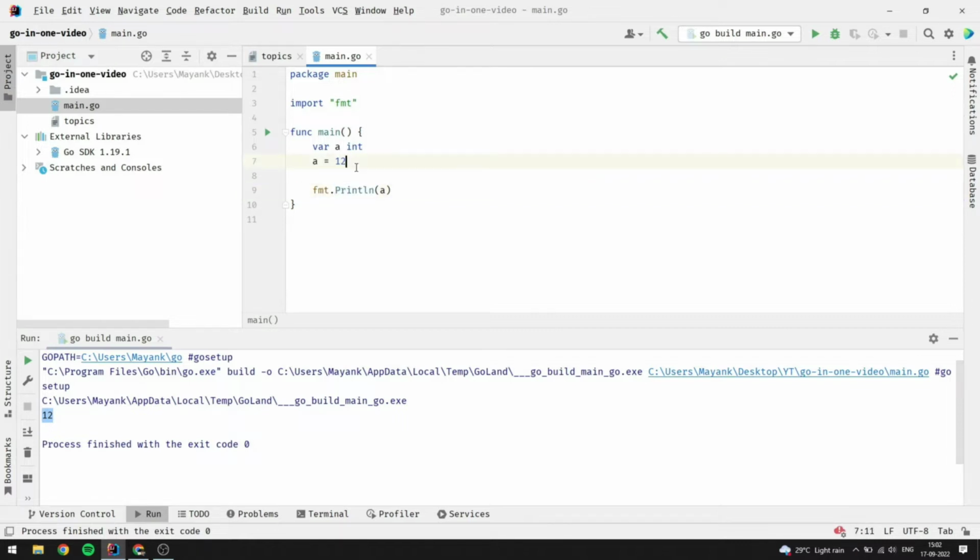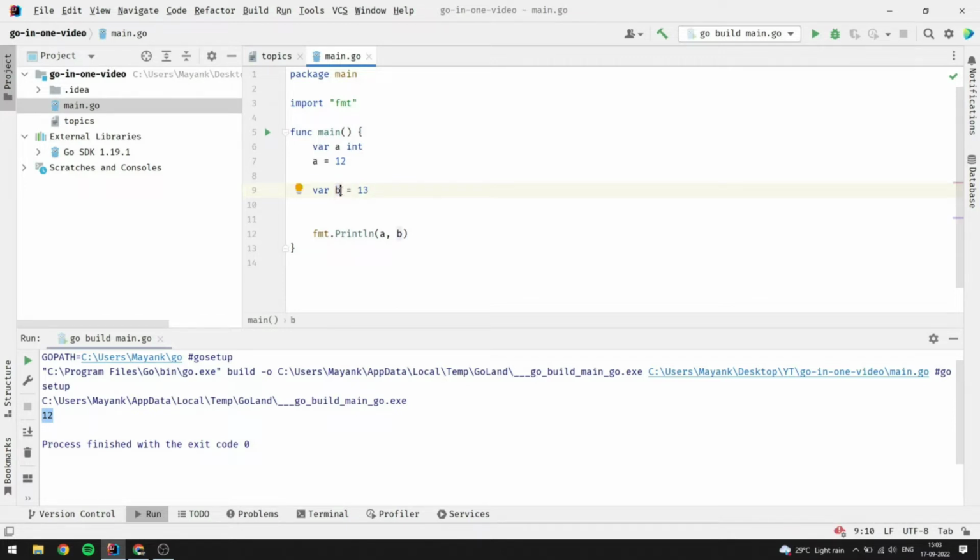Here I have created a variable. I first declared the variable and then initialized a value to it. If you want to do both operations on the same line, you just have to write like this. Here I have ignored the type, whereas earlier I had written the type. Golang will take care of the type for the b variable, so we don't have to mention the type.